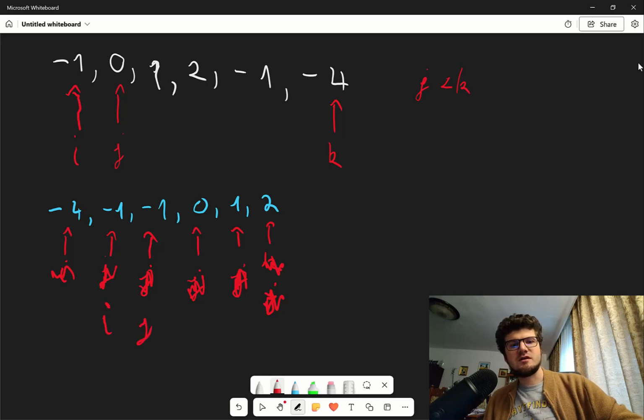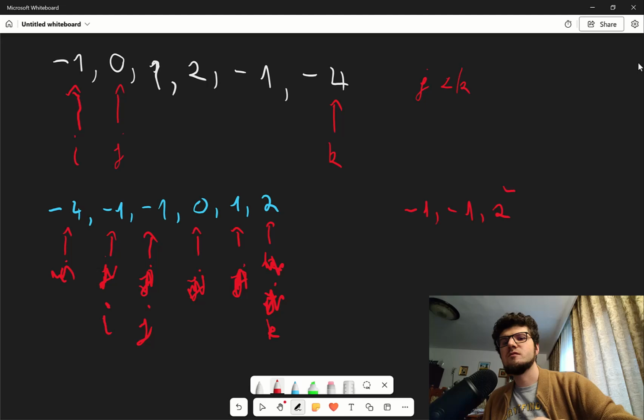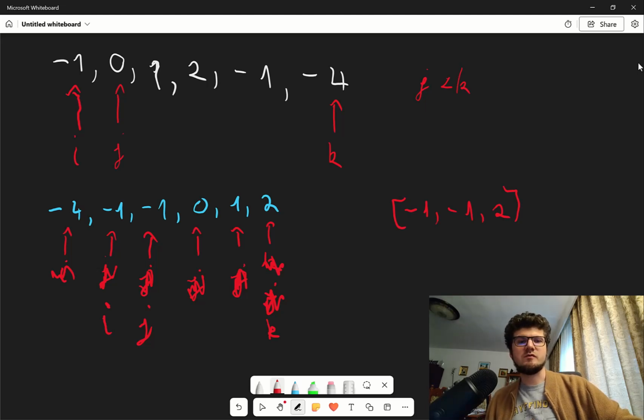Then we set j as i plus 1, we set k as the last one, and again we check the sum. Minus 1 plus minus 1, that's minus 2 plus 2. Oh, that's a solution. Minus 1, 2. Okay. Next, we increment j and we decrement k because we considered both of those numbers.